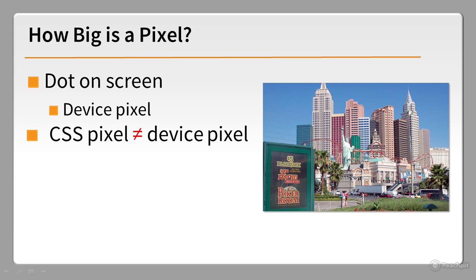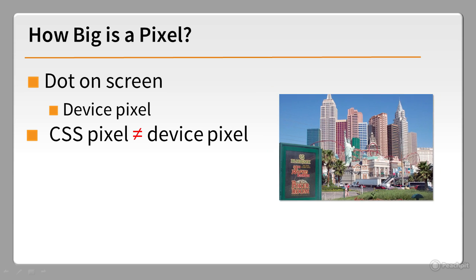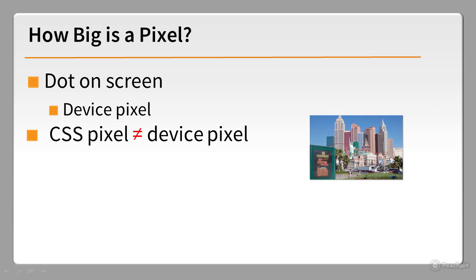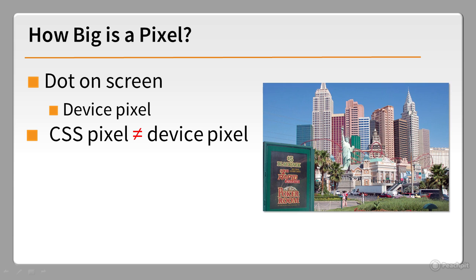The original of this image is 600 pixels wide. But if the pixel measurements depended on the size of the device pixels, the image would shrink on a screen that packs twice as many device pixels into the same width. So to create a level playing field, all browsers treat pixel measurements the same. As a result, this image should be displayed at the same size on any screen, regardless of the size of its device pixels.